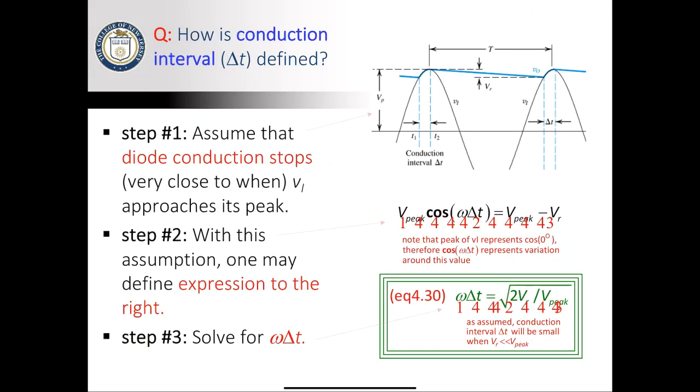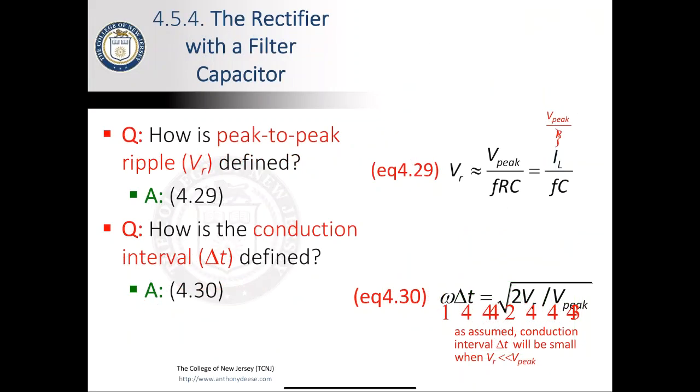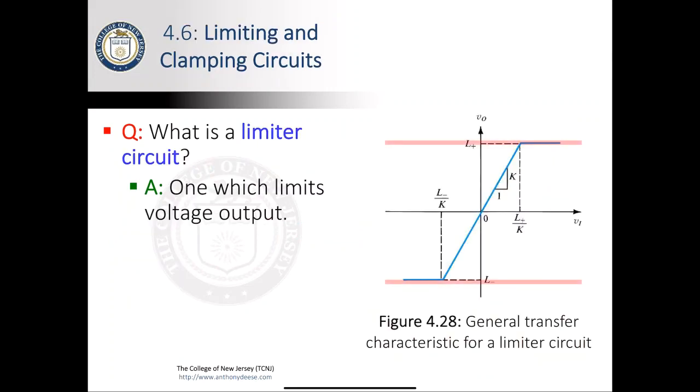There are several other equations that are important. Equation 430, if you can see through all this junk down here. If you download a copy of the PDF notes from the website, you'll see it's a lot clearer. You can use equation 430 to, again, estimate the length of the conduction interval if the ripple is very small. All of these equations you're seeing on these last few slides assume that the ripple is very small. So this gives us the peak-to-peak ripple, and this gives us the conduction interval.